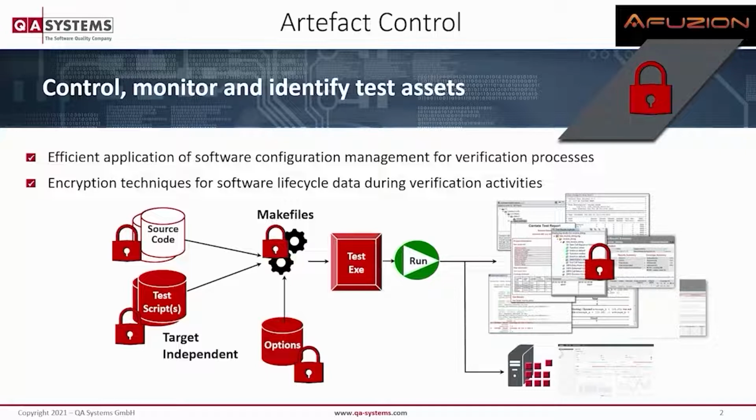With built-in tracking of assets using unique checksums, it is therefore possible to automatically identify particular tests to be rerun based on changes to any of the test assets which may affect them. This impact analysis allows for change-based testing to be performed on a continuous integration or DevOps basis, without the need to completely rerun every regression test every time. Regression test runs are therefore faster and optimized only for the changes impacting them. Again, let's see an example.